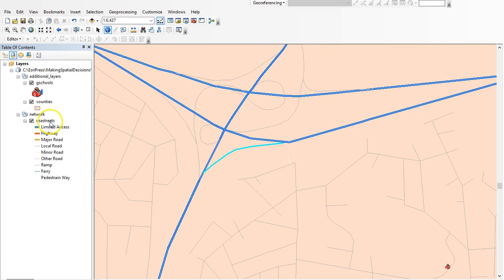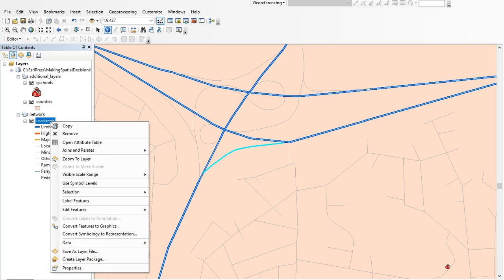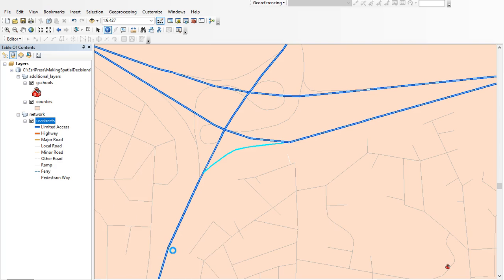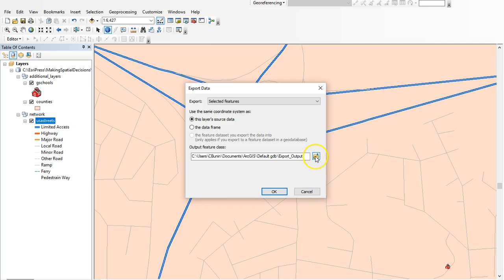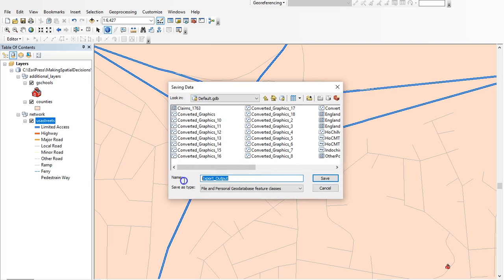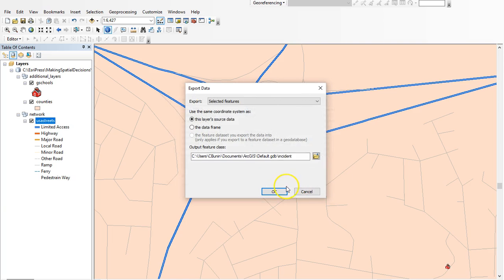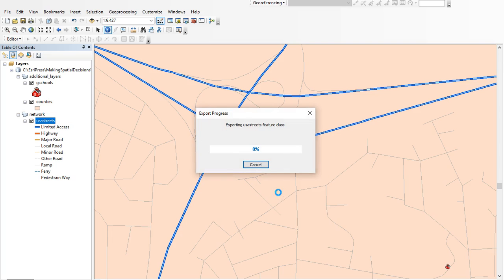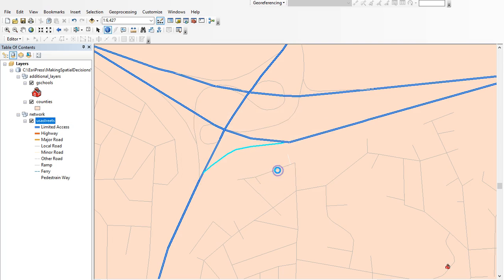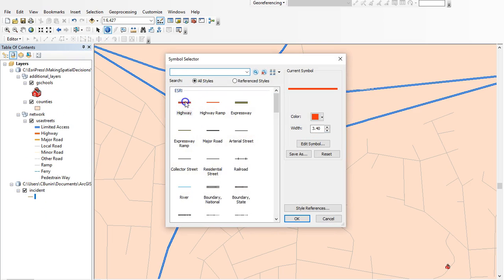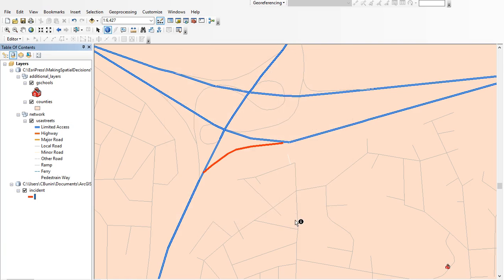And once you have it right-clicked, you choose Select so that this ramp is selected. You then need to go to your Streets layer, and you need to right-click and choose to export this data set. You will name this data set Incident and click Save. And it will ask, do you want to add it to the program, and you're going to say yes, I do. Once it's added, you need to deselect all features, and now we want to symbolize it so that it gets a clear sign of the scene.